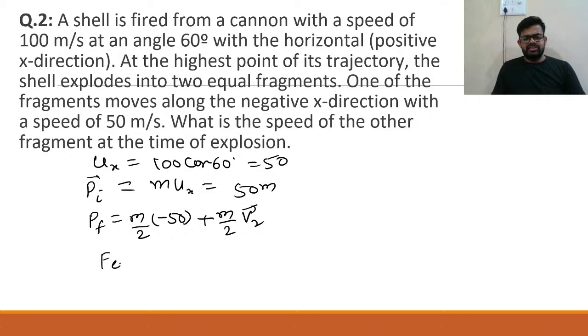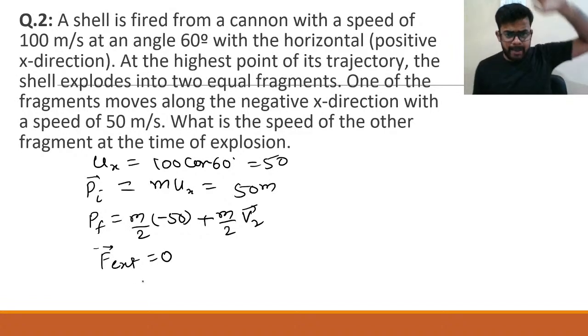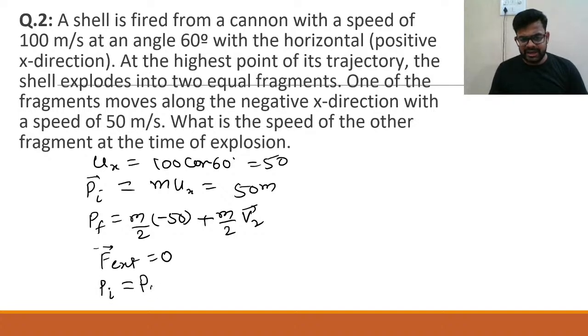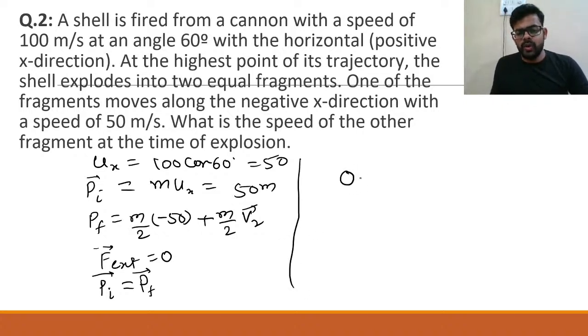So now I am saying the external force present on the system is zero in the horizontal direction. So in the horizontal direction we can apply the conservation of momentum principle. So initial momentum will be equal to final momentum. Just before the blast is initial and just after the blast is final. So we are applying conservation of momentum just before and just after the blast. So 50 m, sorry, not 0, 50 m is the initial momentum, right? It is written here, this one.